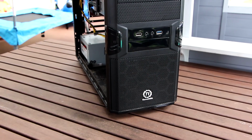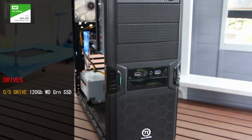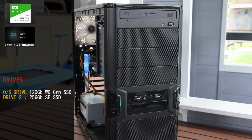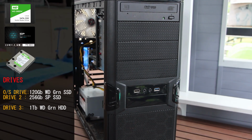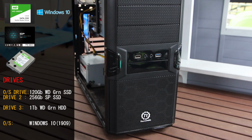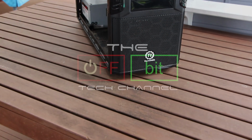Finally, the drives we're using. We have our standard 120GB Western Digital Green SSD for our operating system. We have a 256 SP SSD drive for our games, and we also have the 1TB Western Digital Green magnetic drive for some of our bigger games. We'll be running Windows 10 as usual today. Our build of Windows at the moment is build 1909. Now we've gotten through all the nitty gritty, let's see how the hardware compares in the benchmarks.